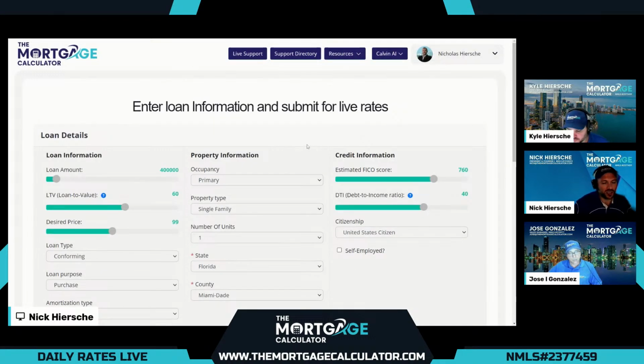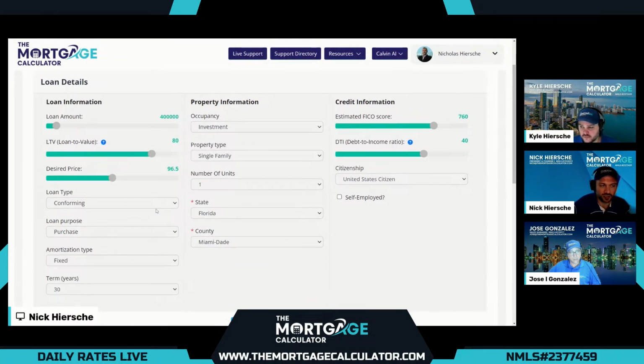And for our final couple demos, we always want to show some pricing for investors. So investment property here, we'll set up the same loan amount, $400,000. We'll set up the LTV again to 80% loan, 20% down payment. And we'll search for the lowest rates we can offer for conforming conventional, and then we'll compare that to our non-QM options. Remember, government programs, FHA, VA, USDA do not work for investors. So we'll simply stick to these two options.